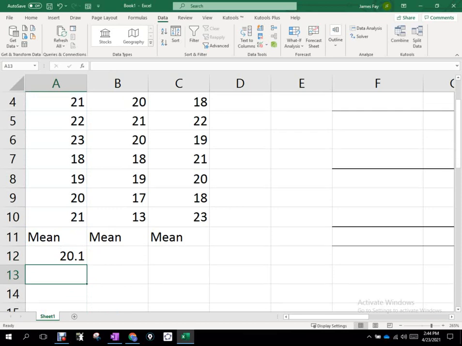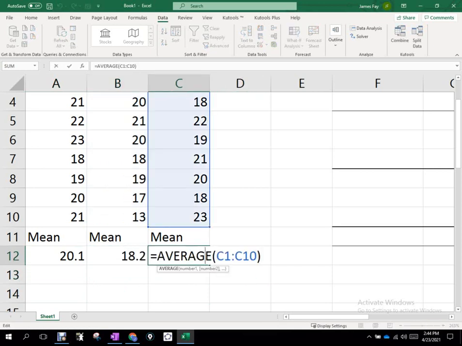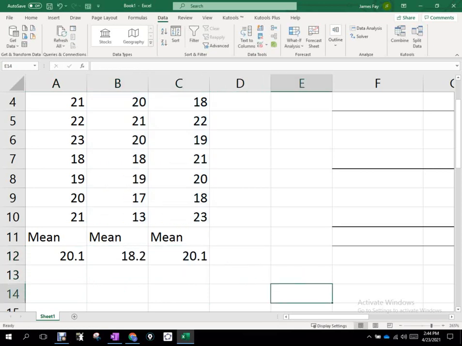Now you can do the exact same thing for that cell and that cell, but we've copied formulas before. You can copy formulas, and we've done it basically copying in columns. You can copy over to the row as well. And now as I double click on that one, it'll show you I'm taking the average of that blue column, average of that blue column. So we got the mean of each column, right?